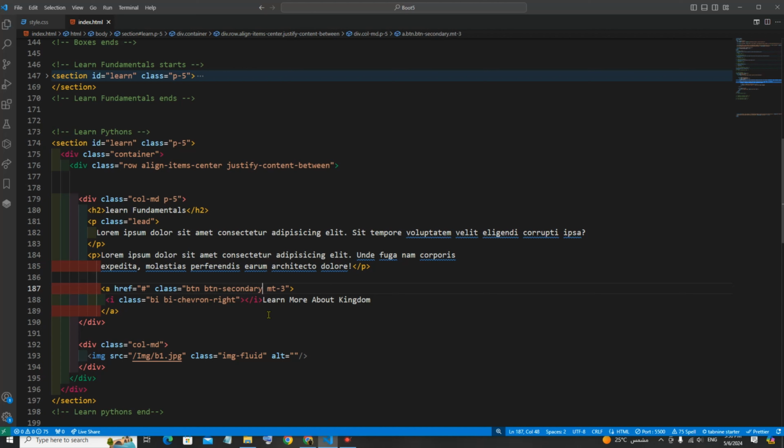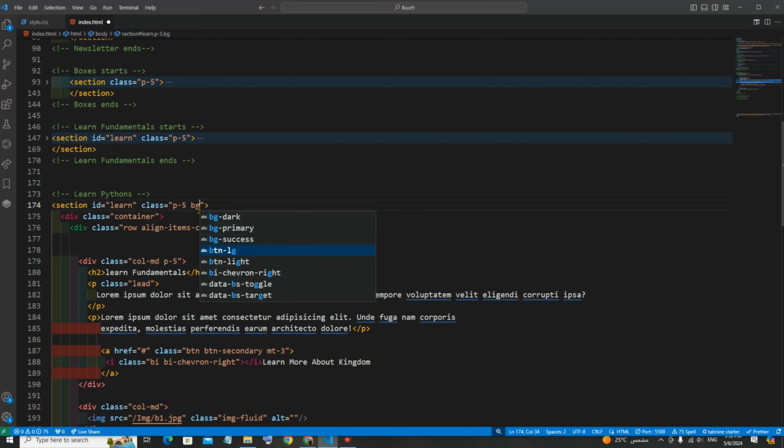Wow, perfect. So right now here, we want to change this background here, right? We want to change this background and change this color also. So to do that, let's go here. Let's hit BG. It means background. Background to be dark, dark. Good. Okay, let's save.